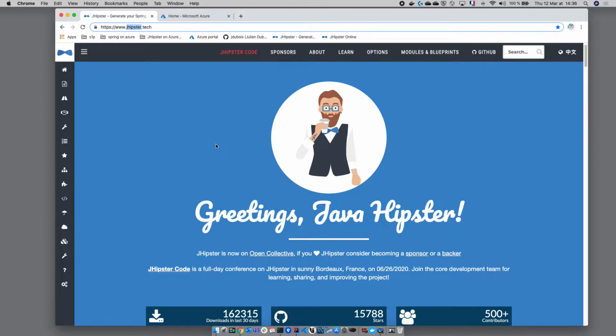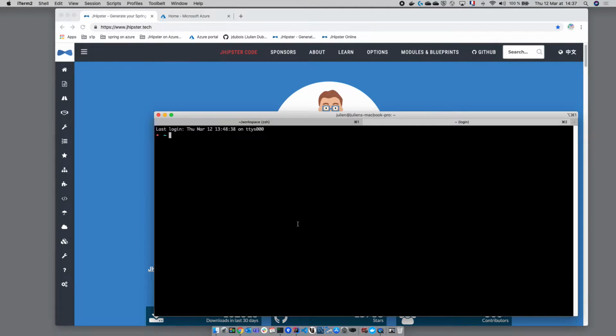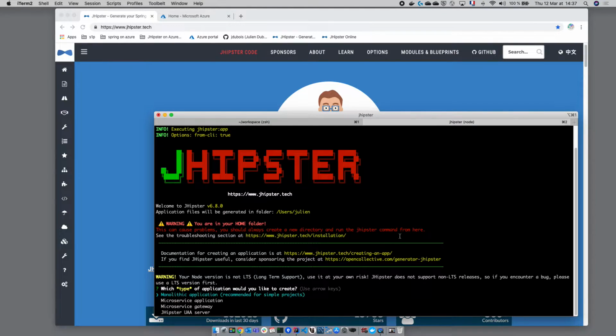I want to create a Spring Boot application, and I want to do that using JHipster. I've got basically two options. The first one is to do that manually. I can just run the JHipster command line, jhipster. And this is going to ask me questions on the application I want to create. As you can see, JHipster is always trying to help you. I'm running that in my home folder. That's not a good idea. Well, I know, I'm not going to run it. That's the first option to run JHipster: just run the command line.